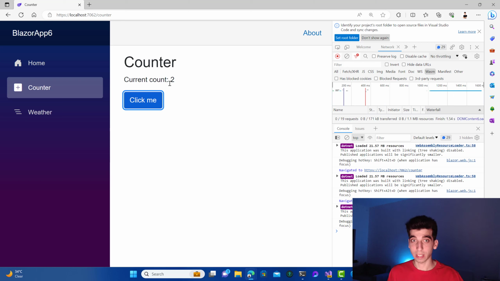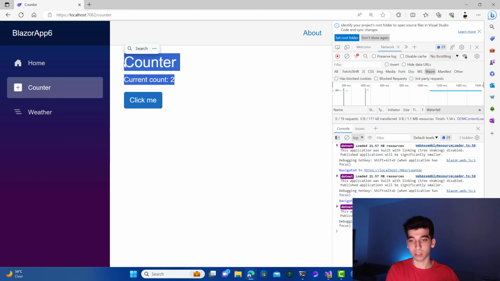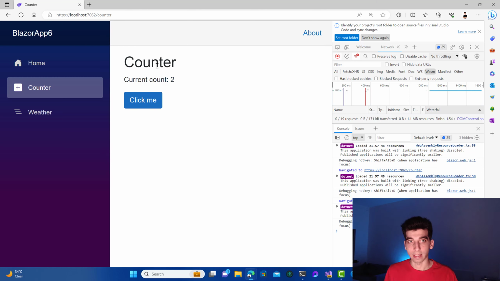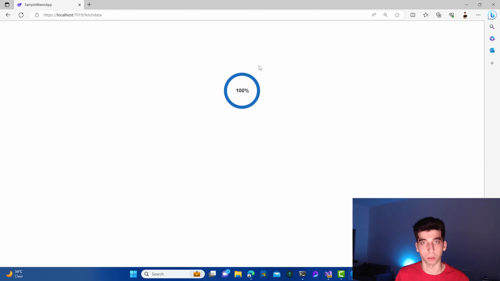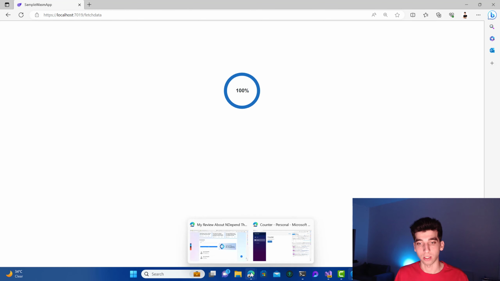Why is that? Because initially Blazor rendered this page using the Blazor server render mode. So we have this page, it's being sent to the client directly. That's why we don't see a blank page. And then it starts to download the Blazor WebAssembly runtime and all the other packages needed to get this to work on the client. And that's why we have that loading period, until the app is ready to run, and it runs that component.